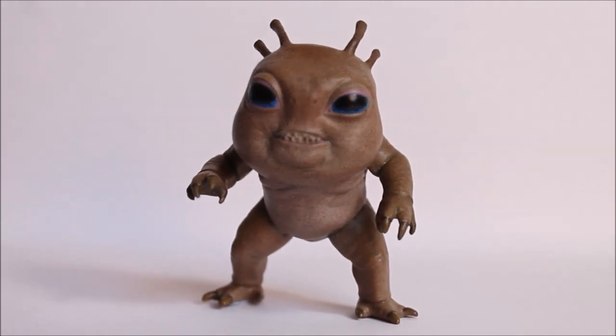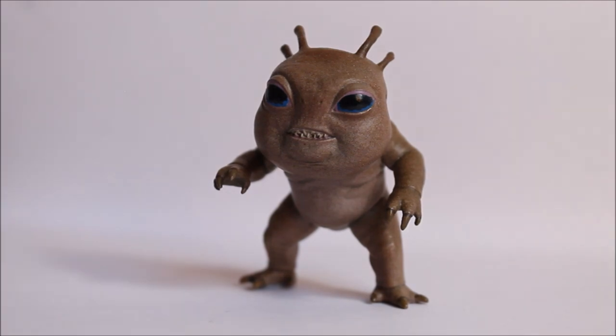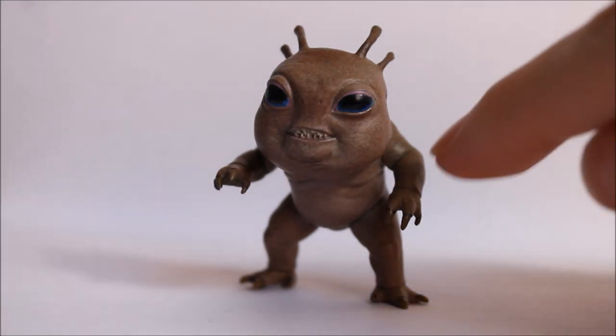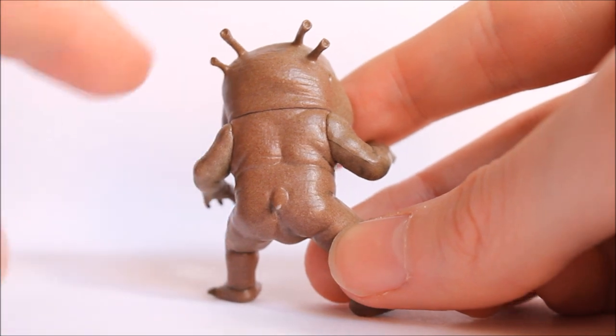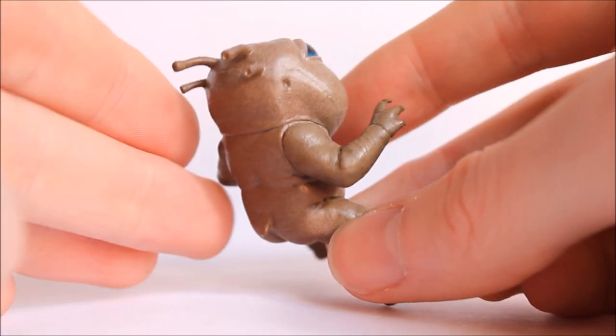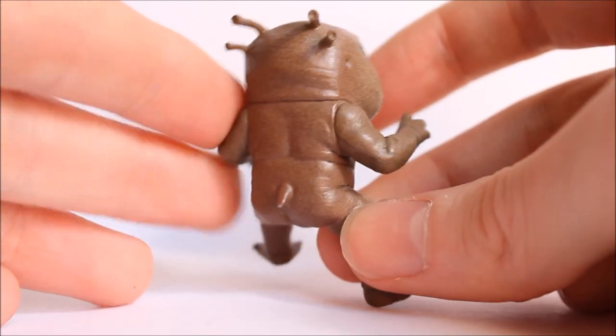The entirety of the piece has been sculpted in his rather angry position, so we have him raising his claws there, which again, these have been given a little paint application, some dark brown, an excellent sculpt kind of. And then flipping around to the back, nothing really too much to talk about there. We have his little tail, and then of course these little sprouts there coming from the top of his head as well, complete with some holes at the very top. This is an excellent piece.